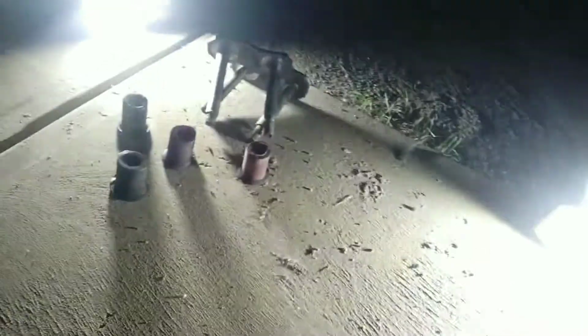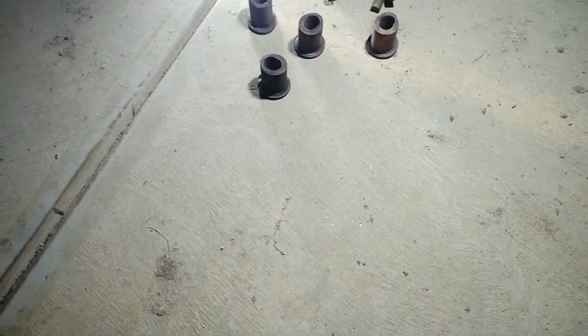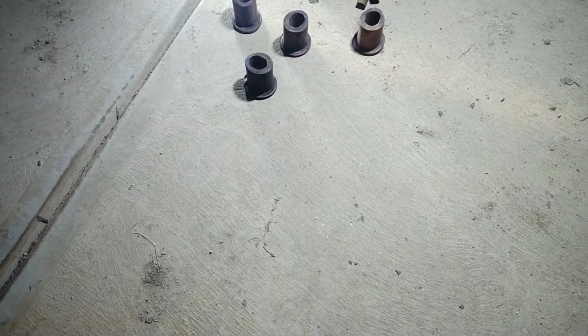And what I wanted to look at today was not just the suspension in the rear, because I've started pulling that apart, but these bushes. Now if you can tell, they're not quite round, they're more of an oval shape, and that's because they're very, very badly worn out. I don't know how bad you can tell in the video, but if I shine some light from up here, you can see they're all very worn out in an irregular way. They're not round at all.